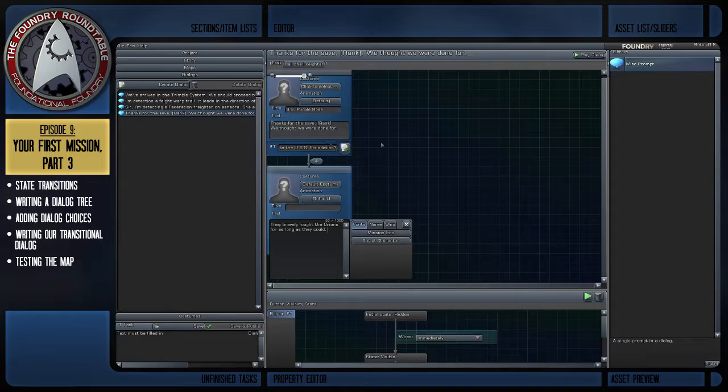Although one quick thing I wanted to say about states, if you copy and paste an object, it will carry over the states that you set for the original objects. So you don't need to keep replicating them. And for a lot of edits, changing the states on a large group of objects can be one of the most time-consuming things. So to save yourself a little time, if you know that you want to have a group of objects change states, set the state first, then copy and paste it, and make that full array.